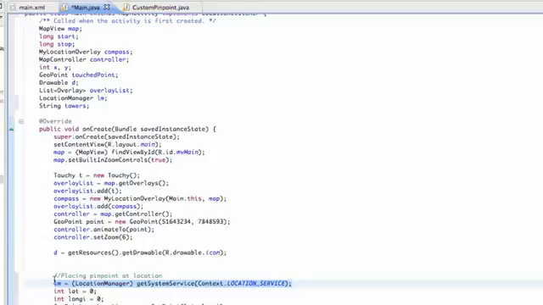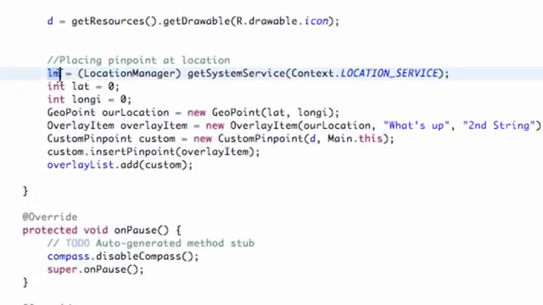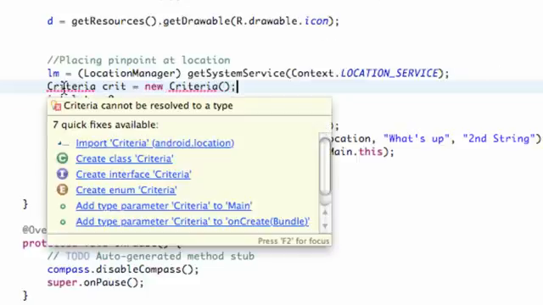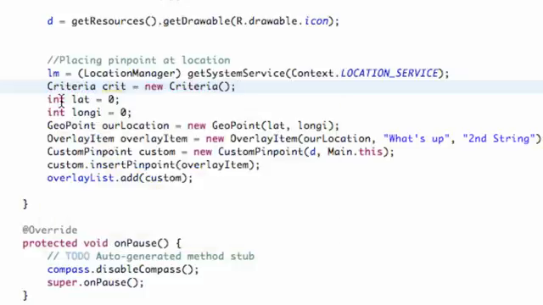What we're going to do in this tutorial is set up this location manager to get the last known location of basically our towers, in reference to triangulating those towers. So the first thing we need to do is set up a criteria, and we're going to just call this C or crit maybe. And we're just going to set this equal to a new Criteria, just the standard default criteria, and then we're going to import that.